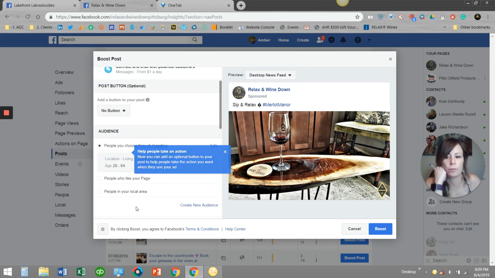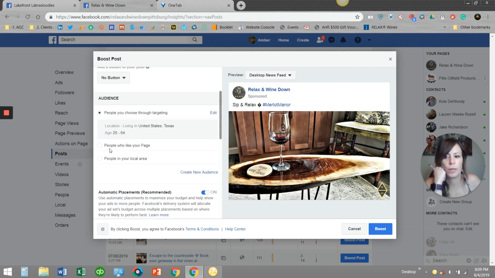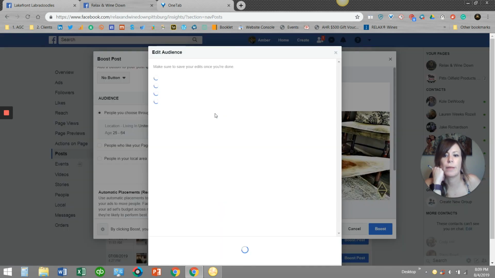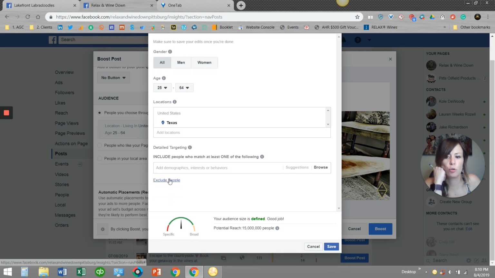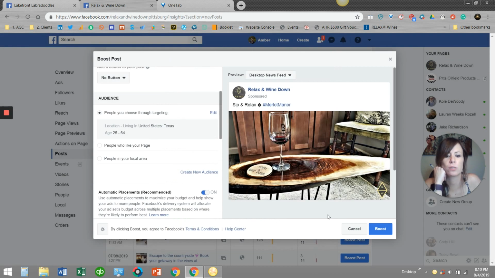What do you want to target? Do you want to target people who have already liked my page or people in my area? Do you want to target people who are, let's see, making a certain amount of money, men, women, what, that they follow dogs, exclude people who don't fit in these categories? All right, so use these tools.